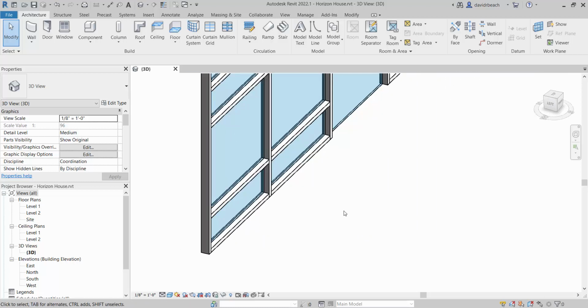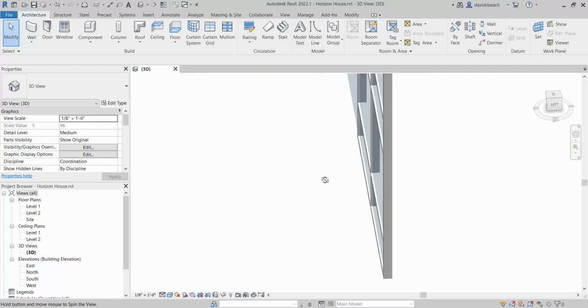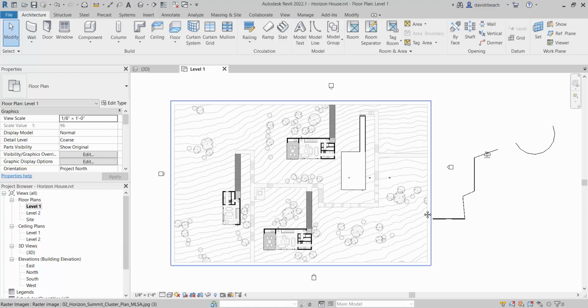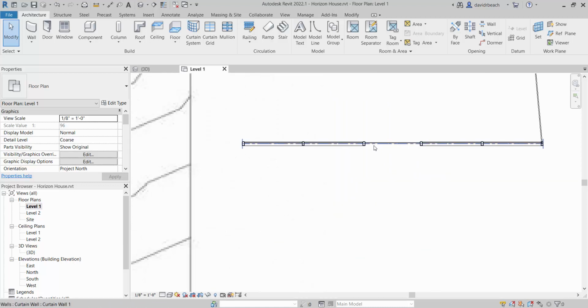Interior or exterior? This view right here. Window. Interior. That's interior. Perfect. Because that mullion coming out further, I don't want that to my outside. I want that to my inside. And I think I can flip that.